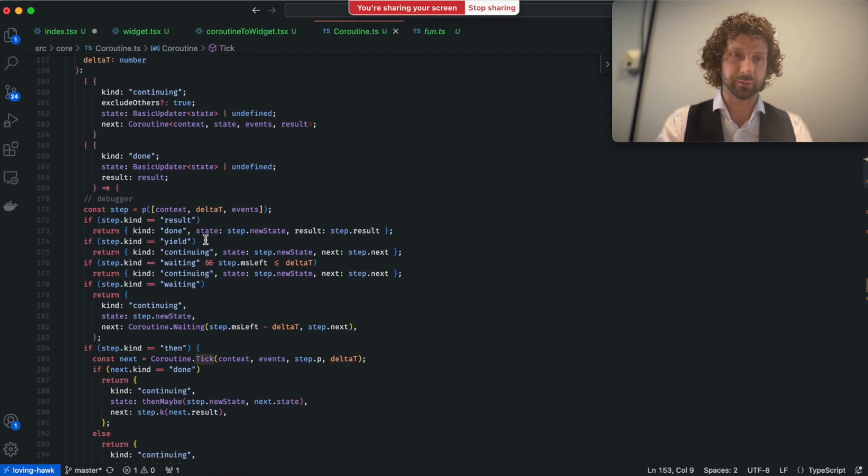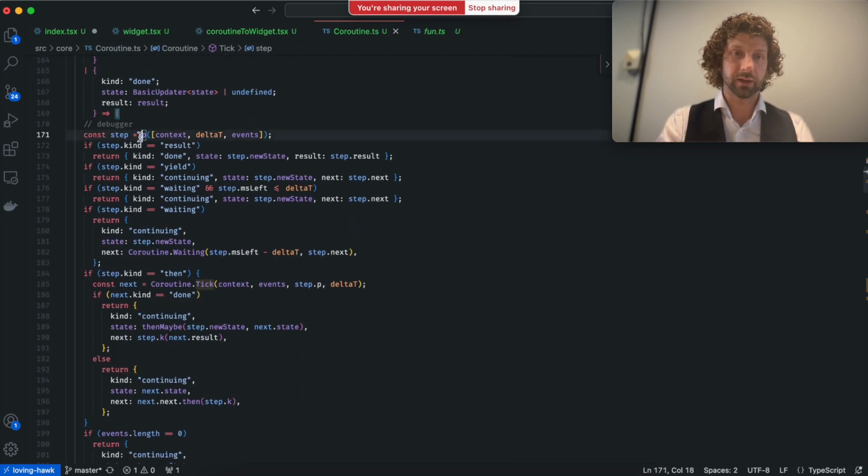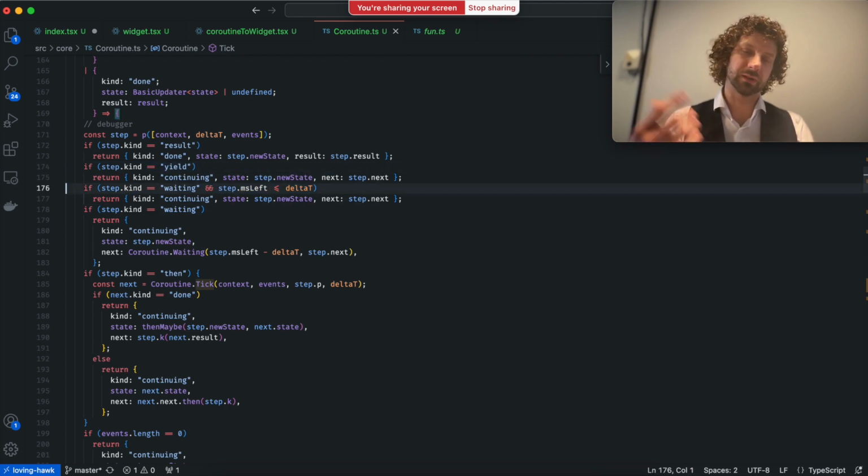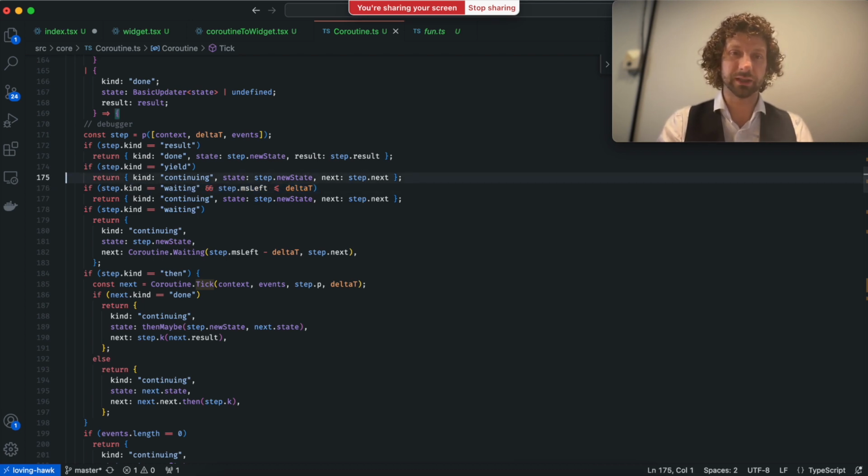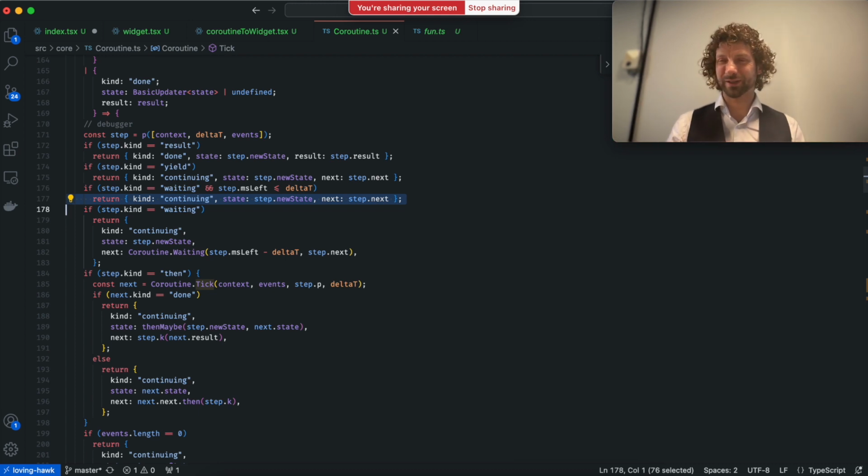Tick is actually pretty simple, because we get the coroutine and we run the coroutine, and then we check the step. If we get yield or waiting, where yield is the same as suspend and waiting is the same as the waiting we built, then we squash all of these into a result of type continuing, whereas if we got the result, we give kind done.